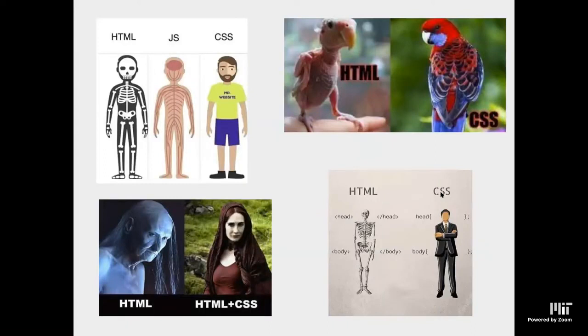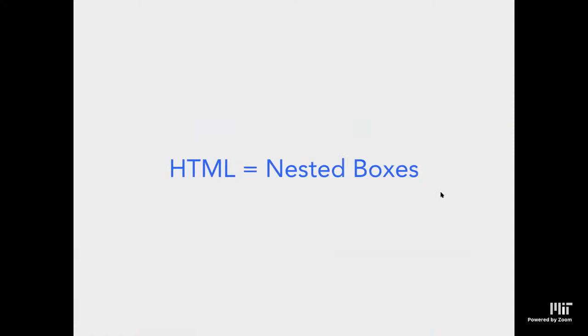So look at these cool memes. So funny. We will look at the top right picture for now. And you can really see how HTML is the structure or the skeleton of this dude. And we'll talk about the later parts like JS and CSS later. Okay. So HTML is structure, and that structure is nested boxes on a web page.